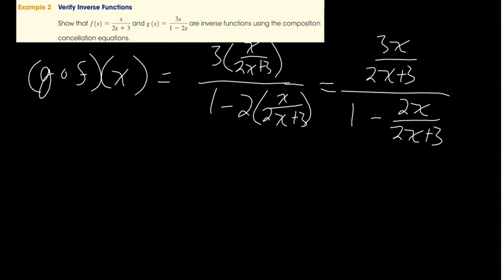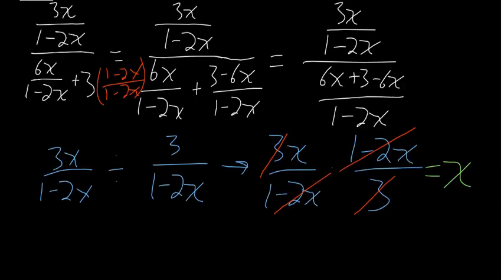All right, same thing as before. On the previous page, I had to multiply this 3 by 1 minus 2x over 1 minus 2x in order to get that common denominator of 1 minus 2x. Something I didn't say, and I probably should have, is I'm allowed to multiply this 3 by whatever I want, as long as it's a 1. I could have multiplied it by smiley face over smiley face. That's perfectly fine, because smiley face over smiley face is equal to 1. So I didn't change the value of the 3 at all. I just changed the way it looked.